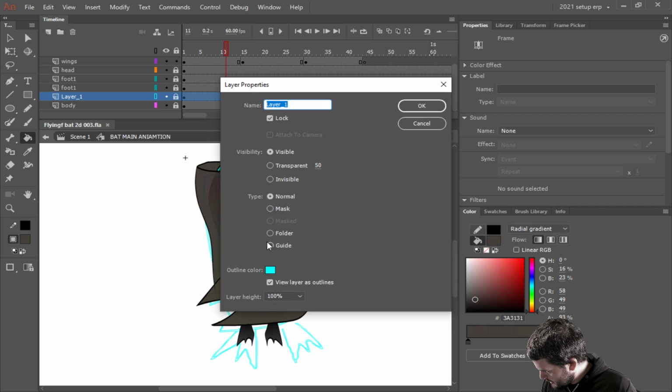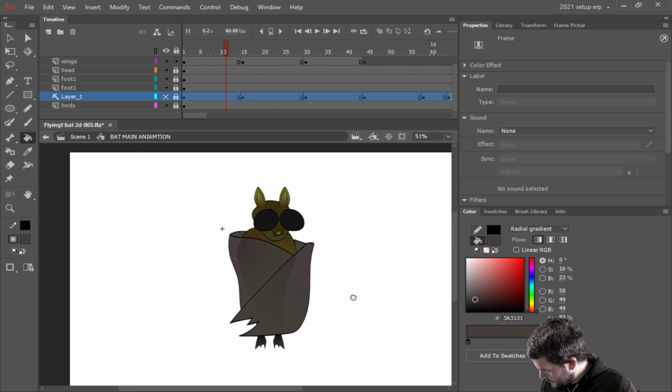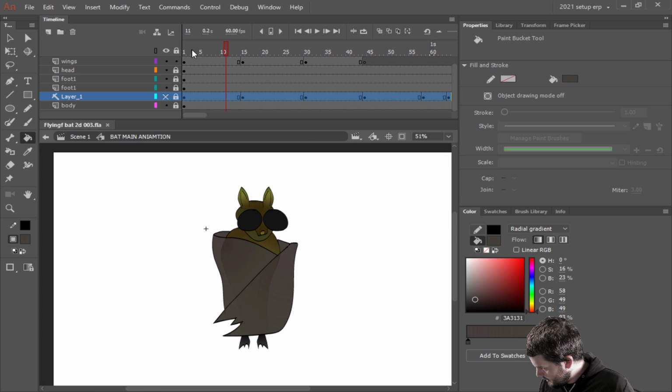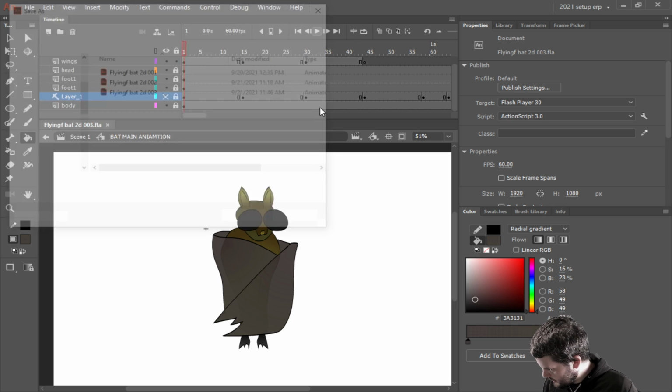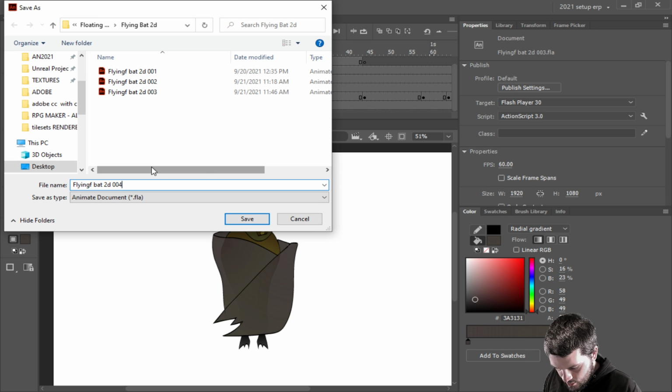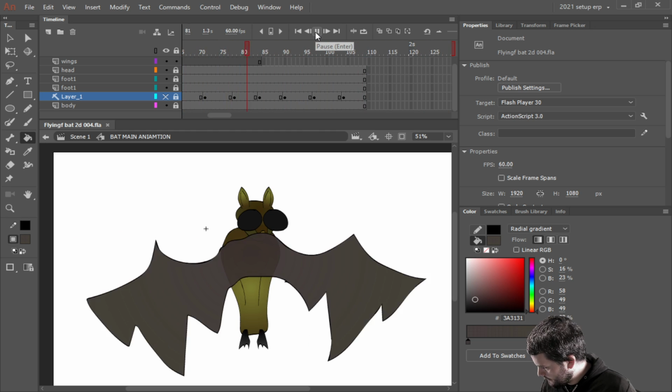And a guide. Let's turn that into a guide. And turn it back on, turn this off. Alright, let's see what this looks like real quick. Control S, and let's save it again. So if I go in and change something and I don't like it, I can go back to this file.